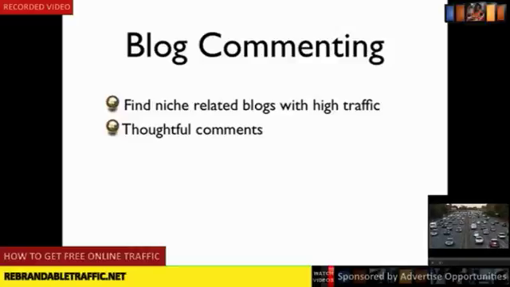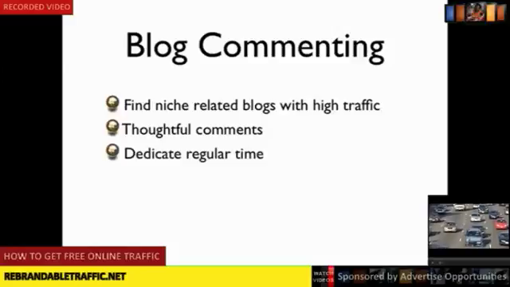This takes a little bit longer, obviously. You don't have to read the article word by word very slowly. Just read it as quickly as you can, absorb the information, and then leave a comment behind. It doesn't have to be a novel. It doesn't have to be four paragraphs, just something thoughtful that contributes to the person's topic. And if you do that, then you'll be just fine. Your comment will be approved.